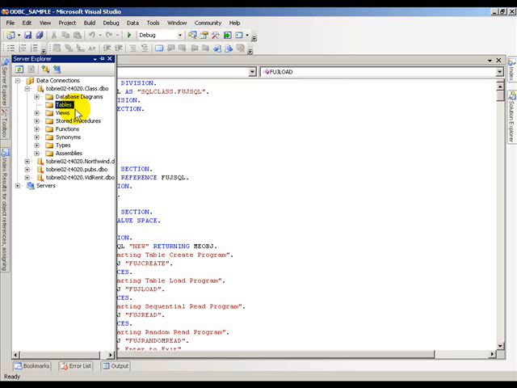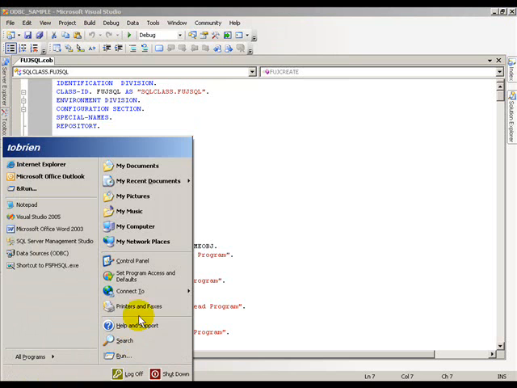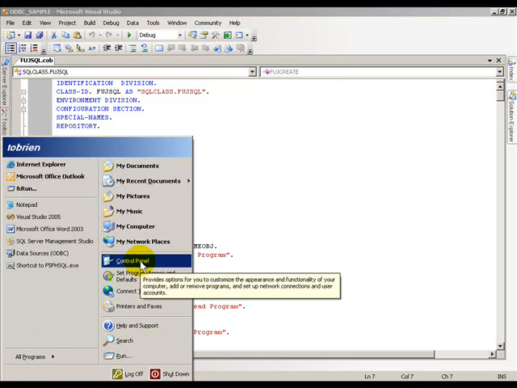Now we've already established that I've got a database set up. It's called class. One of the things that's really important when you start dealing with ODBC is that you need to make sure that you set up an ODBC driver properly, and basically set up a reference for ODBC to connect to the database. And how we do that is I'm going to press start down here and come up here to control panel.